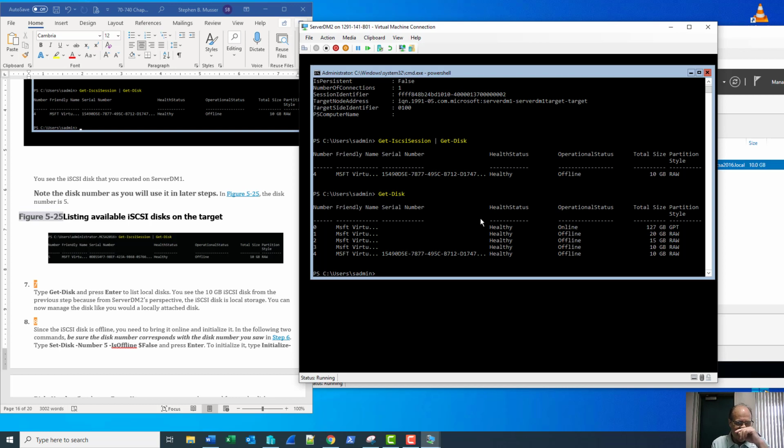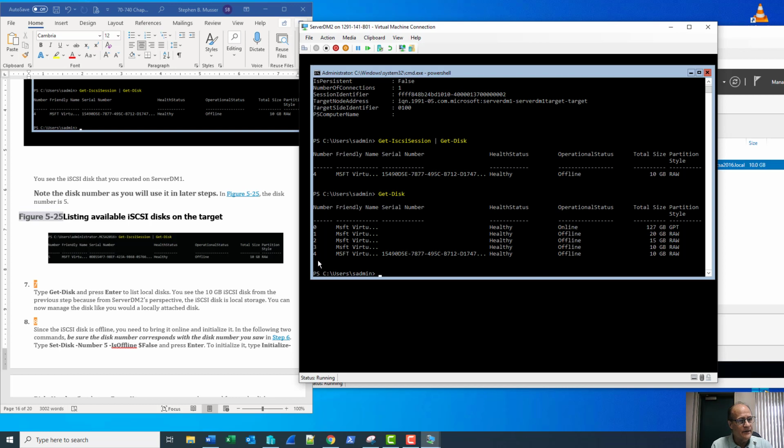You'll notice that its disk number is the 4th disk. Look down that list. There's our 20, 15, and 10 that we created as part of our virtual machine. Our operating system's on disk 0. The 3 disks that we attached to the VM ourselves are disk 1, disk 2, disk 3. The connection that we just created is disk 4.